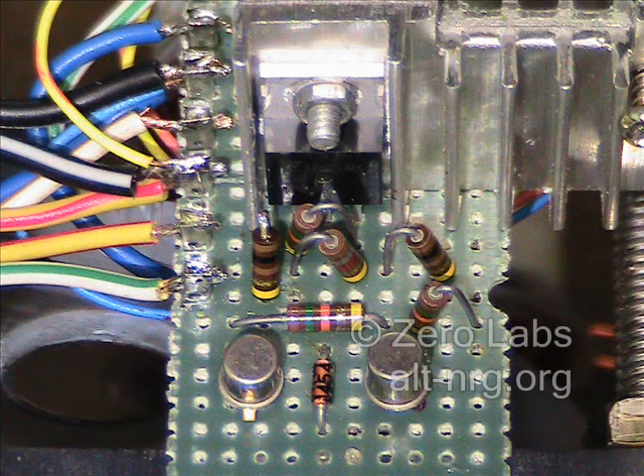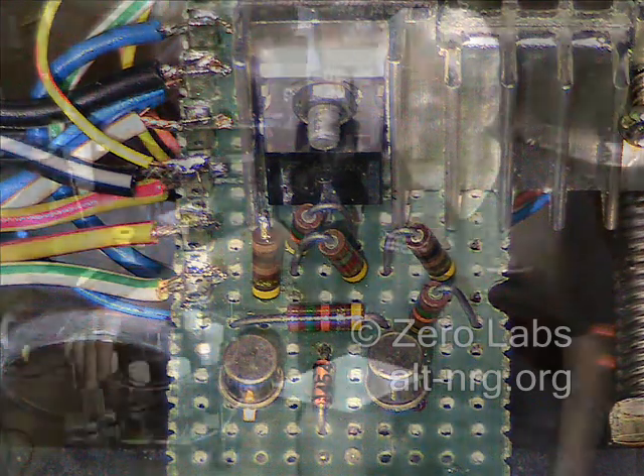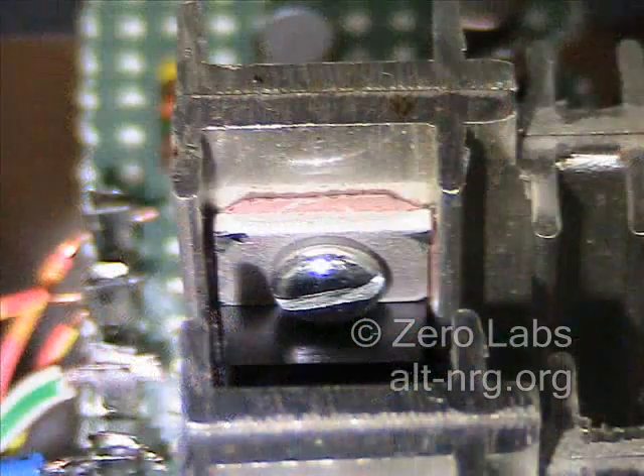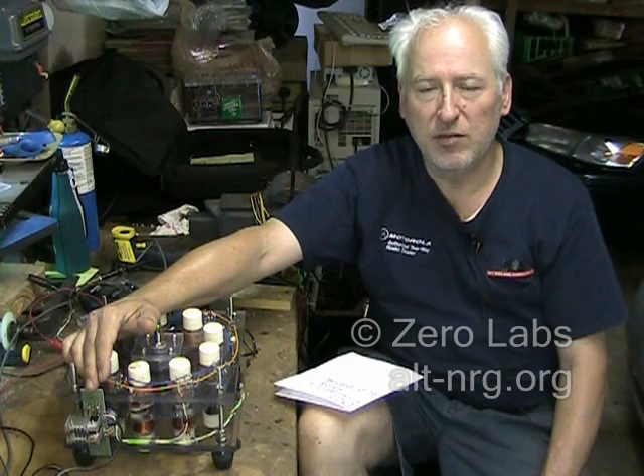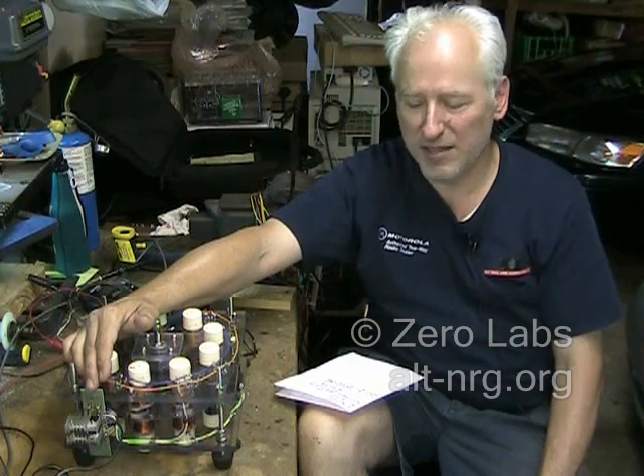This next photo is a close-up of side A of the driver showing the discrete components. And this last photo is a close-up of the N-channel MOSFETs on the heat sink showing the flexible thermally coupling insulator — also an electrical insulator — because both drains cannot be bolted directly to the heat sink otherwise they would short out. So one of the two MOSFETs needs to be insulated from the heat sink, the other one does not. I elected to insulate the N-channel MOSFETs, which are the innermost MOSFETs, because they had the right size hole for the bushings I had to assemble it with. So it was completely arbitrary but that's how it ended up working out.